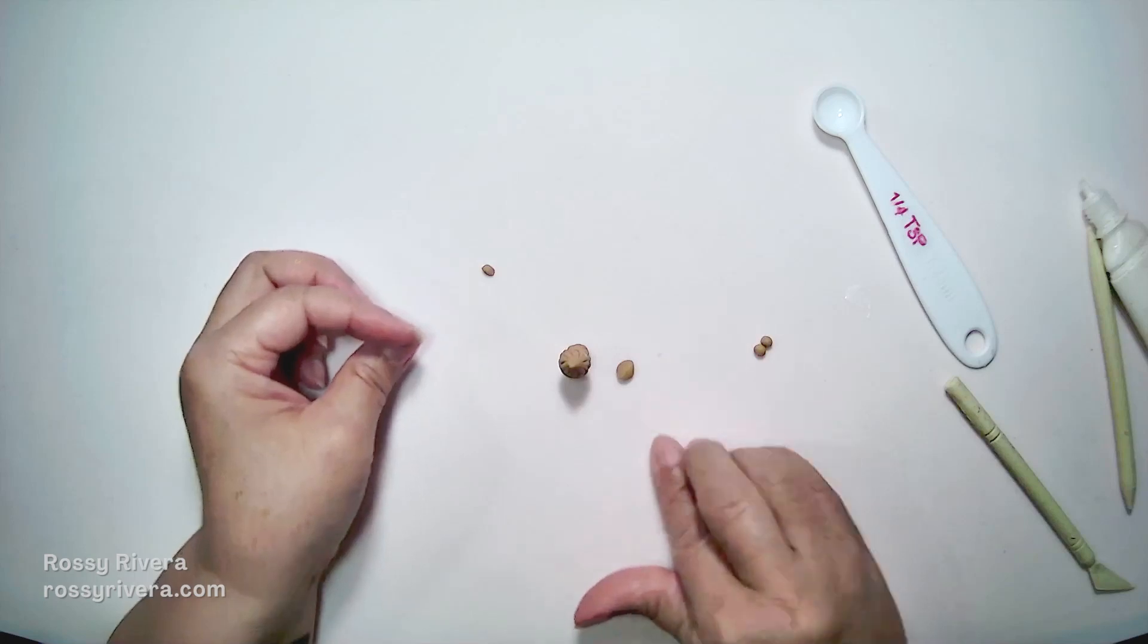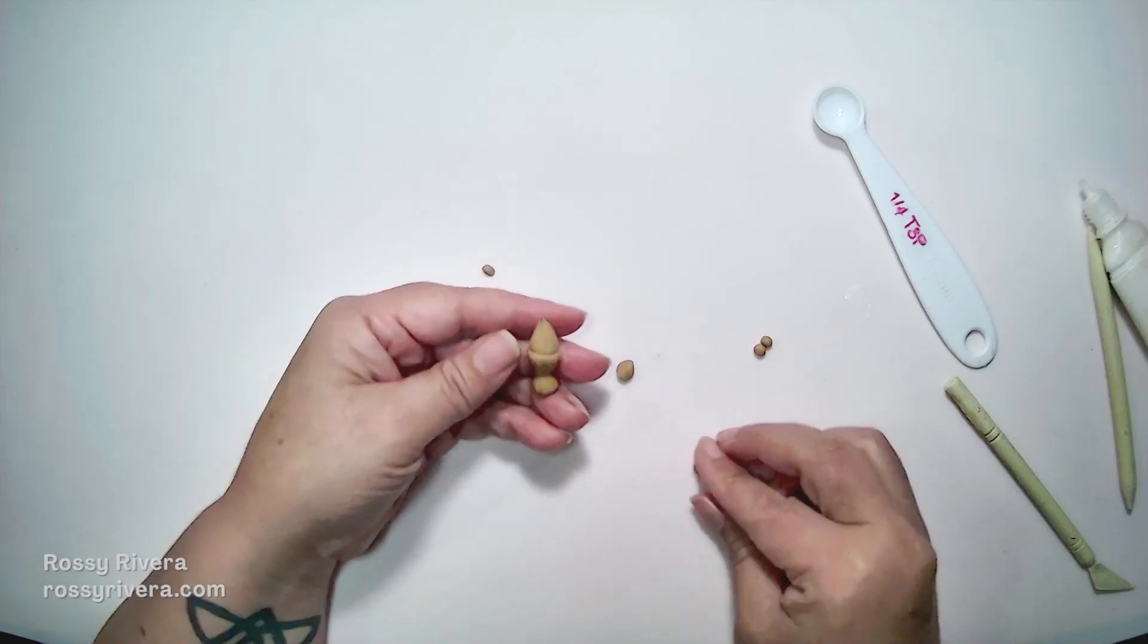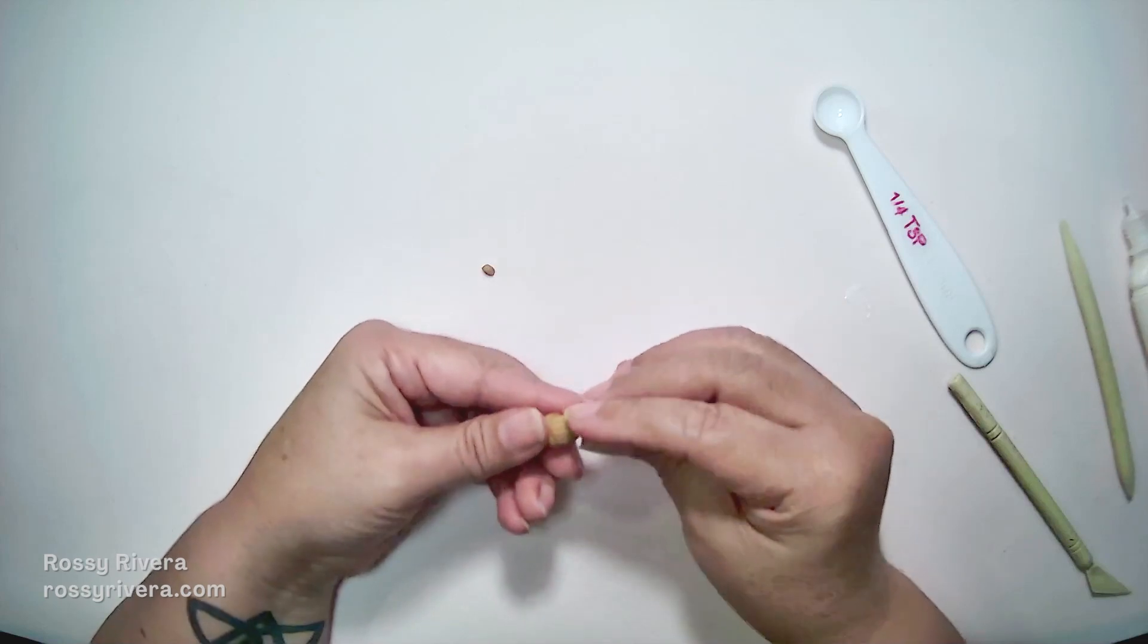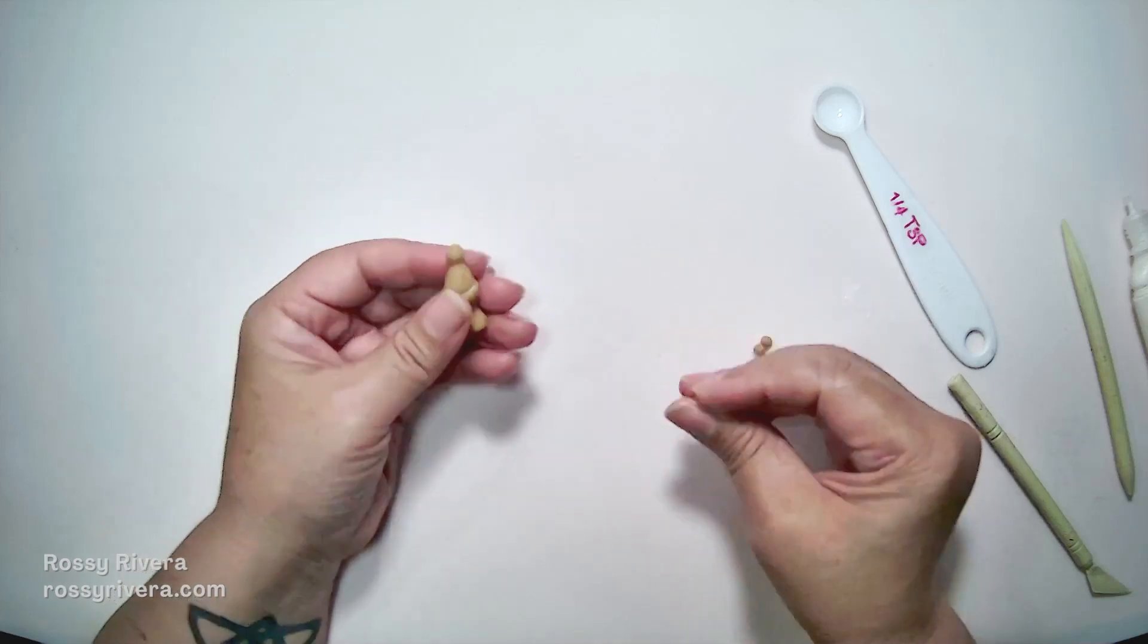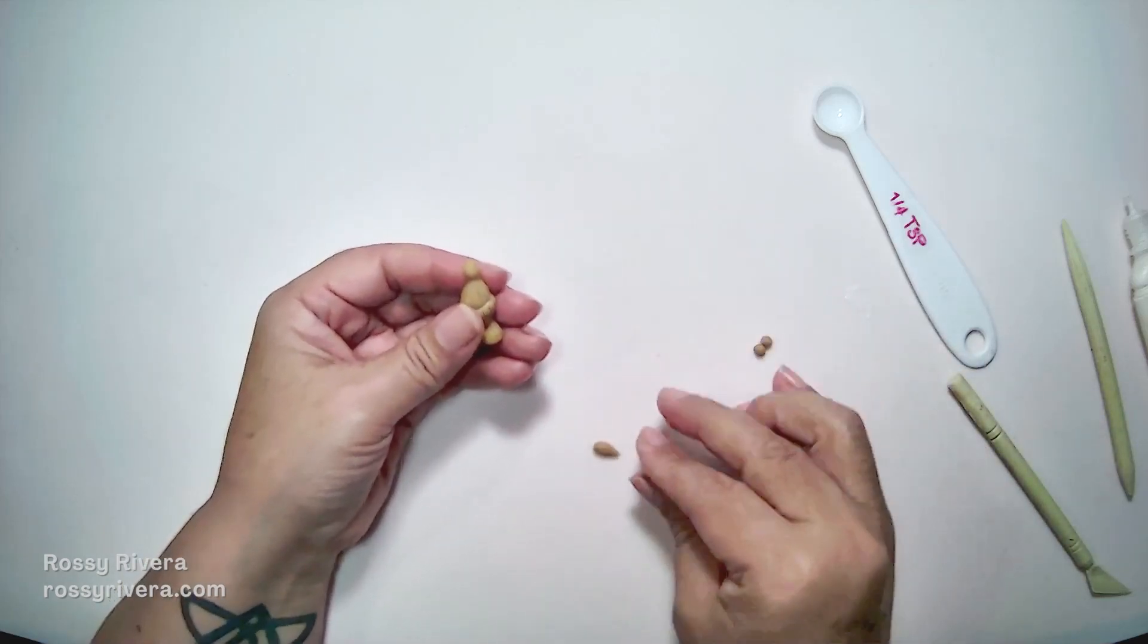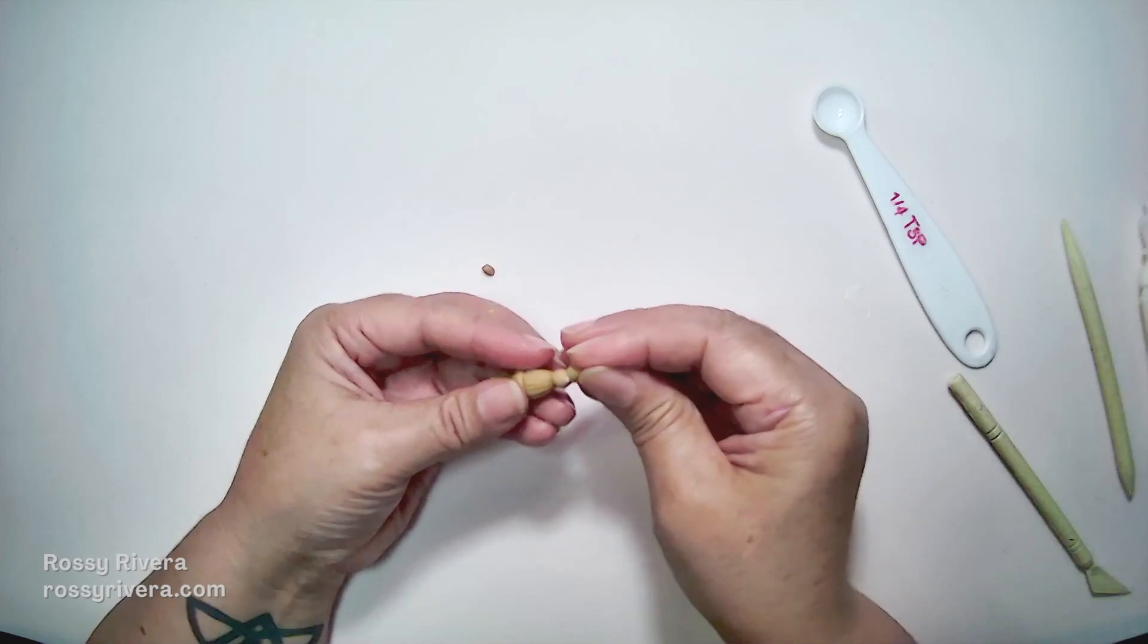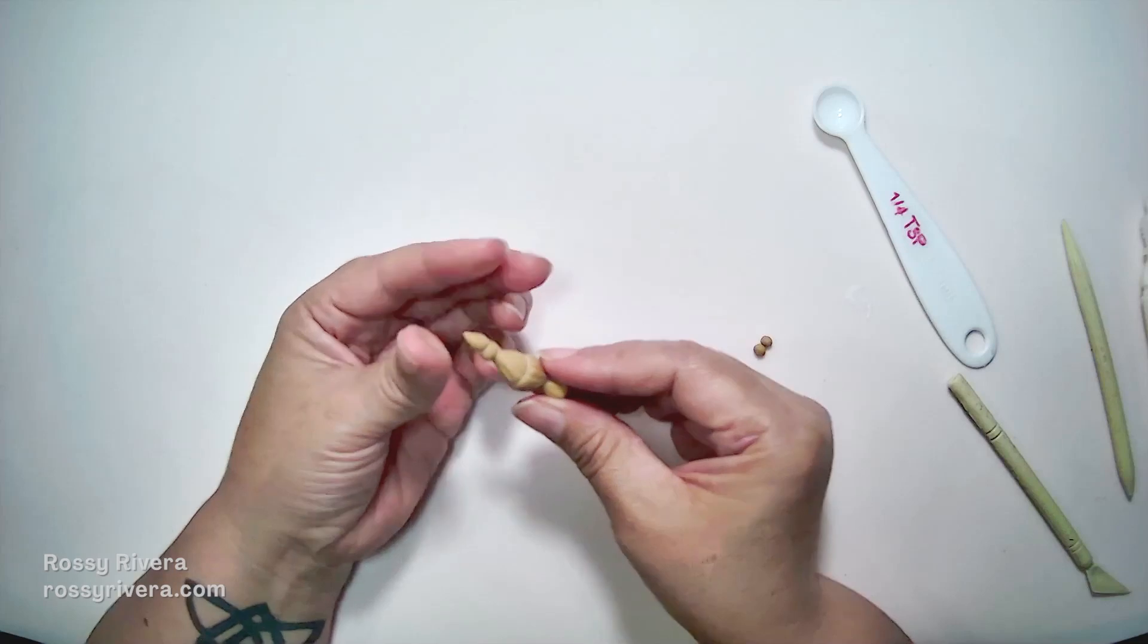And now with the next part, we're going to form a ball. Just like that. And then we're going to add some glue to the top of our shape for a little incense carrier or holder. And then just secure it to the top there with this other piece. I'm going to make that into a ball, then a drop shape. Make it flat one more time so it's more like a cone and then adding it to the top. Just like that.